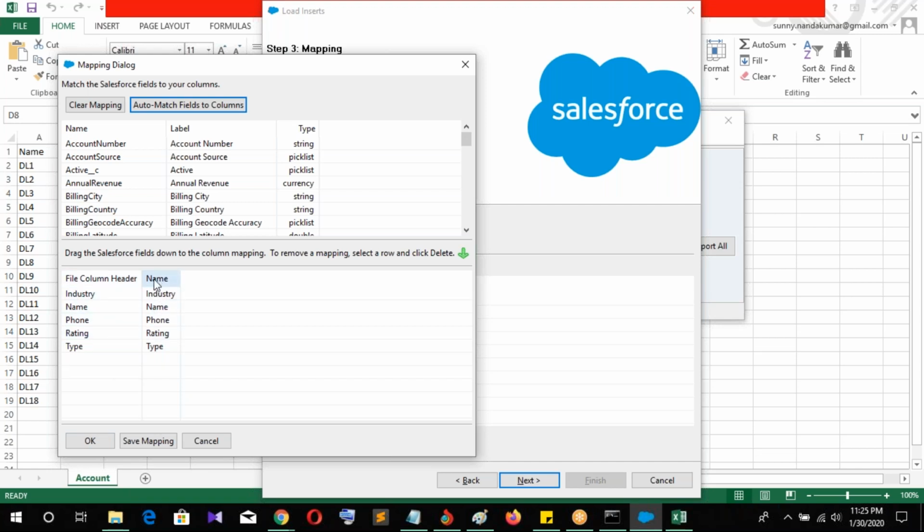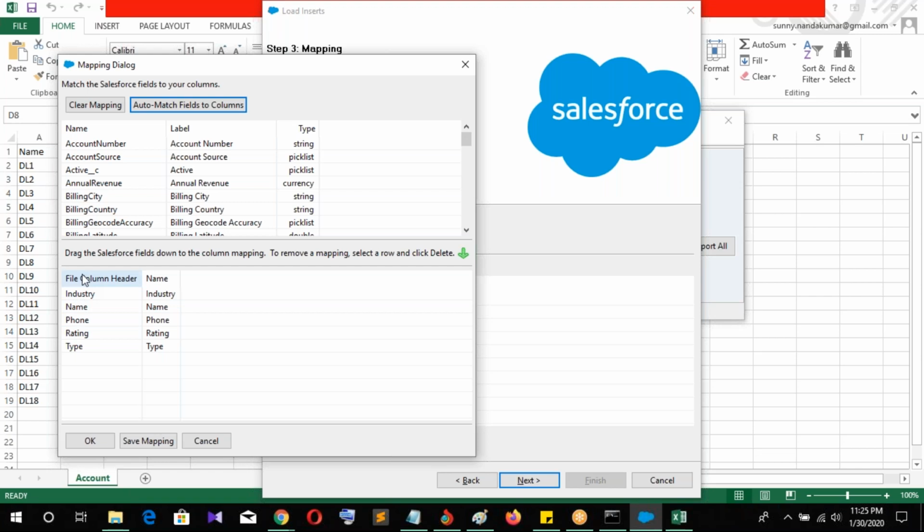Just remember one thing. One column contains the CSV file fields. Understood?